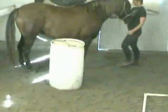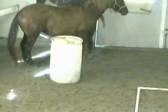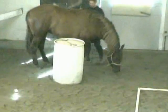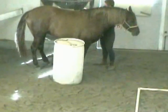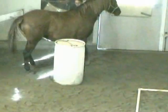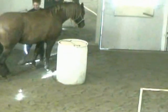Good. Good, Sadie. Move that over. Rear over. Hey, where are you going? Move that over. Good. Keep going. Rear over. Let's see if we can get her to give us some small steps, slowly.